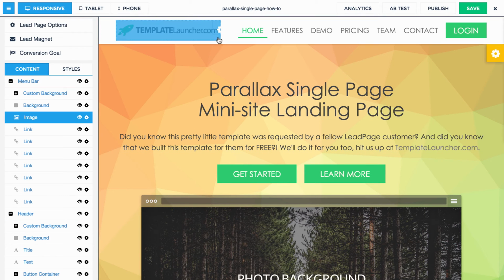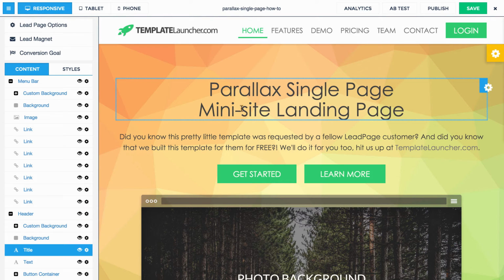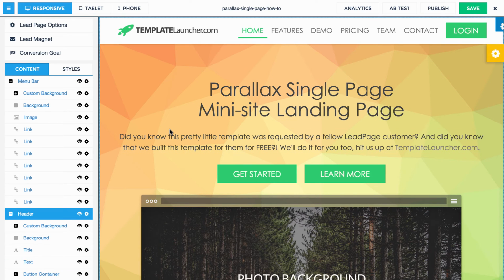Okay, now let's head over to the builder. Alright, so this is what you'll see if you buy our template. Hopefully you're watching this because you are ready to pull the trigger. But we promise this is going to get you some high conversions and a lot of compliments. You could almost build an entire website with this page.